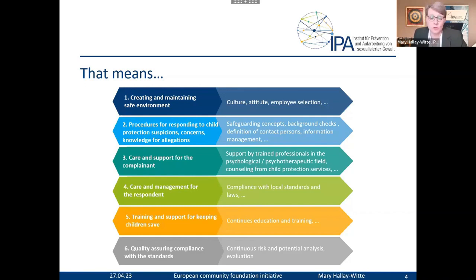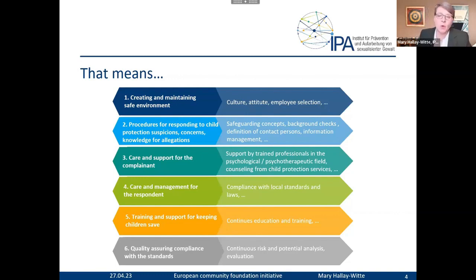In addition to the adherence to standards and governmental laws for the protection of minors and of staff, it is important that all those working in the foundation have the necessary knowledge of appropriate procedures, for example, child protection laws, or know where they can find relevant information. Also, having the knowledge of what can happen minimizes the risk. Instruments here are protection concepts, checking of background information of employees, determination of contact persons, and information management.